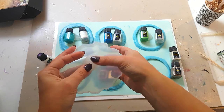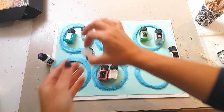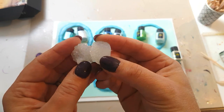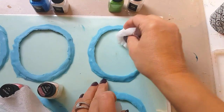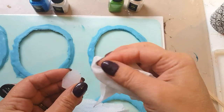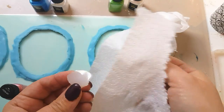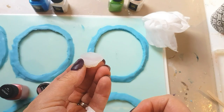I'll show you how to remove the insert at the end of the process. It came in a little pack of really gorgeous little druzies and each one is different, which means each one of your coasters will be individual. To prepare everything, get yourself a household wet wipe and some kitchen paper and clean the back of these little druzy inserts — it's really the same for any type of silicone mold.